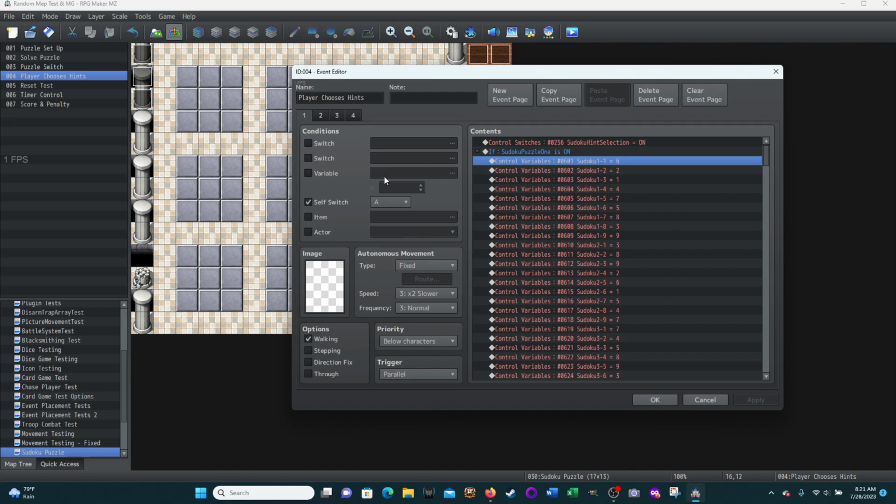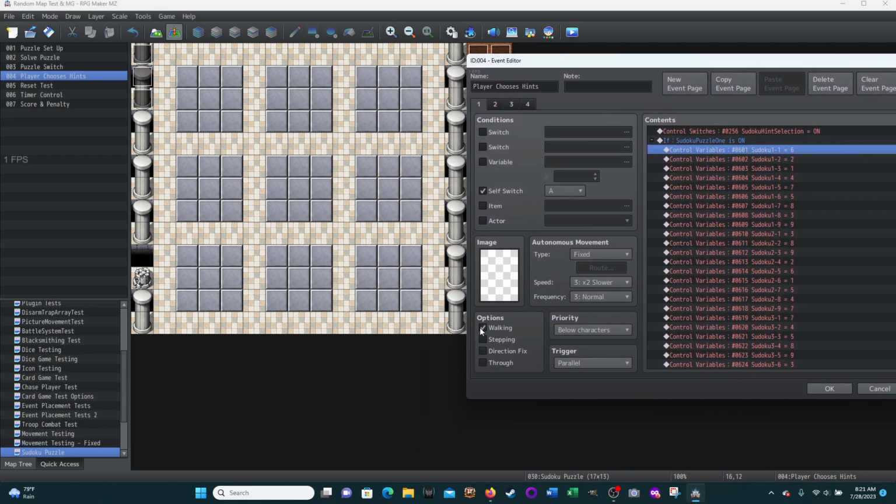So to do that, you have to tell the event what the correct number is behind every single one of these squares. That's why we're initially doing this. This is where I ran into a problem that I realized late in the game: I had the little check mark down here, where the player could solve the puzzle, visible while they were making their selections for their hints. Of course, every single one of these squares has a value behind it, and there are no duplicates in the columns, rows, or groups. So if the player clicked on solve puzzle while they were making their hints, technically the puzzle is solved. You just can't see it.